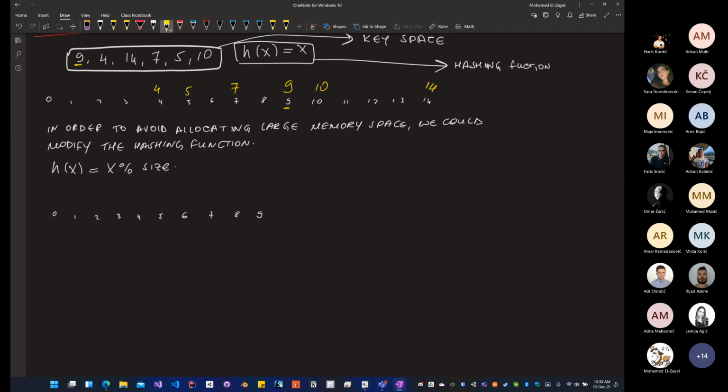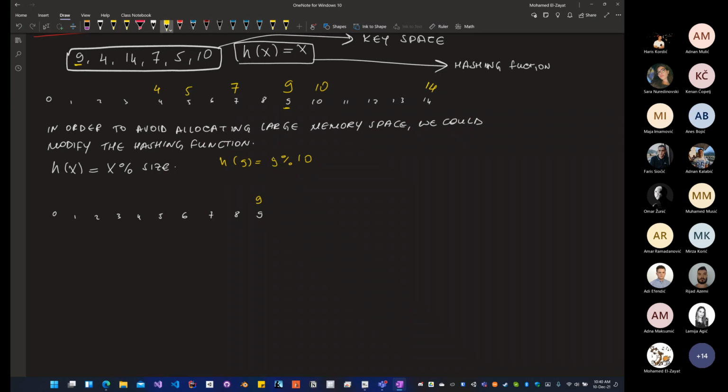And what I can do here is I could try to insert using that function, right? Insert these numbers into this array. And when I would like to retrieve them, I will use exactly the same function, right? So I could simply say, okay, h of x equals x modulo the size, so for example, h of 9 is going to equal 9 modulo the size of the array, which is 10, which is going to give me 9, right?